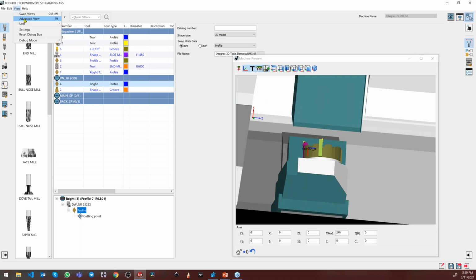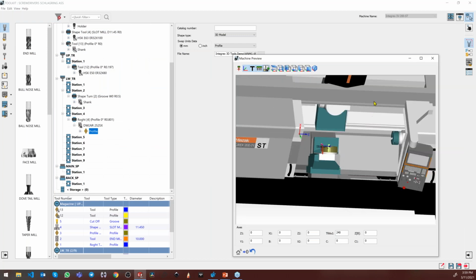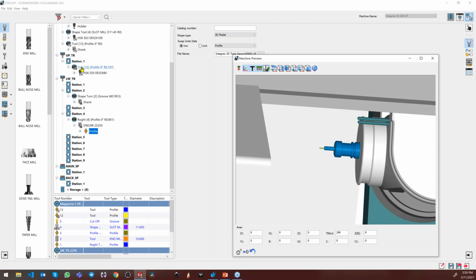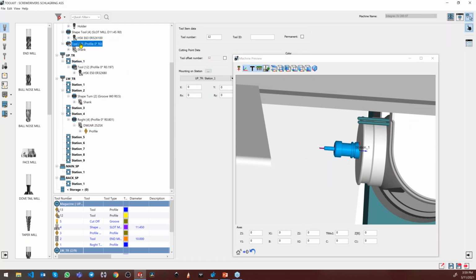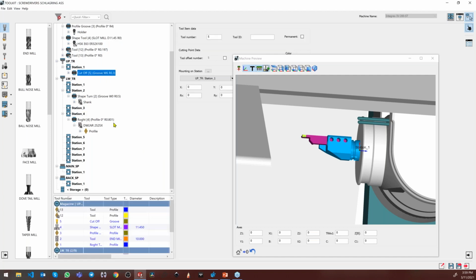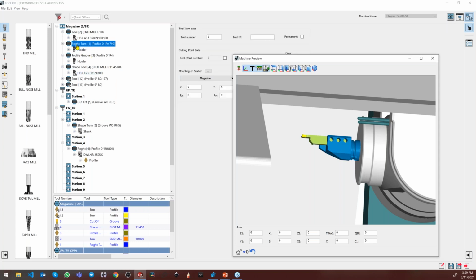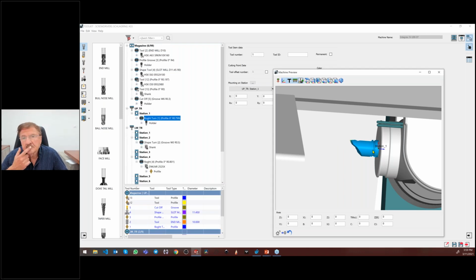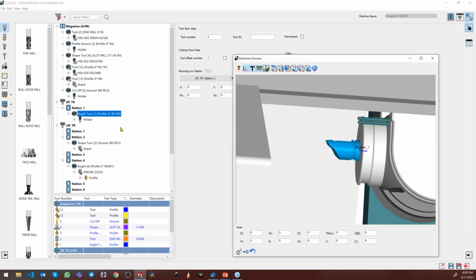But once I go to advanced view, I see a little bit different behavior. Why? Because you see now the tool is mounted on the turret. Which tool? This one, what I see in the upper tab. Once I select another tool, it is not directly mounted on the turret. I can go here and say, put me on the turret, and it will exchange it, but you have to do it manually. It means if I want to see my tool on the turret, I have to go here, upper turret station, and I will see it's manually mounted on the turret. I'm just emulating the tool change operation. The tool was on the turret, go to the magazine, and this one is going to the turret.